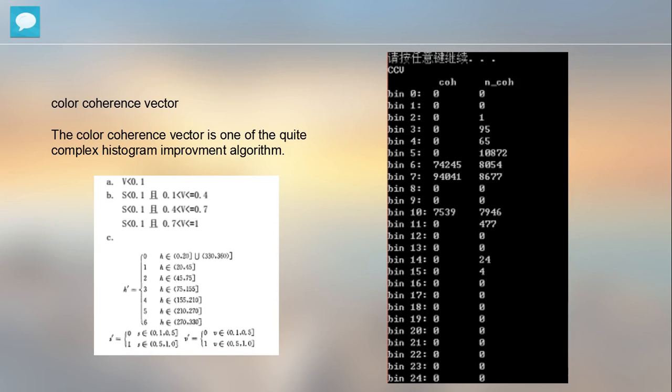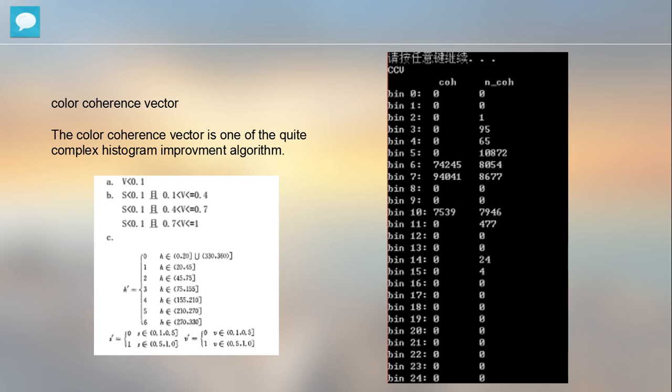In the color coherence vector, every color cluster is divided into two parts, which are aggregated and non-aggregated. In the process of image similarity comparison, compare their similarity separately, then combine the results to get the value.